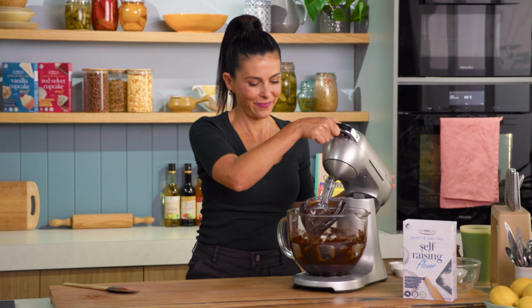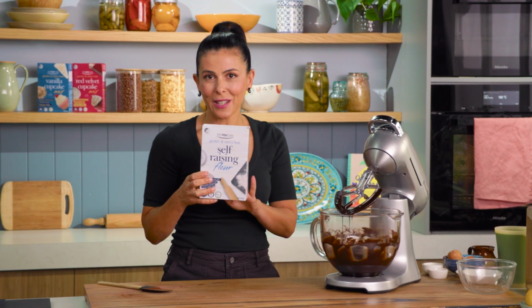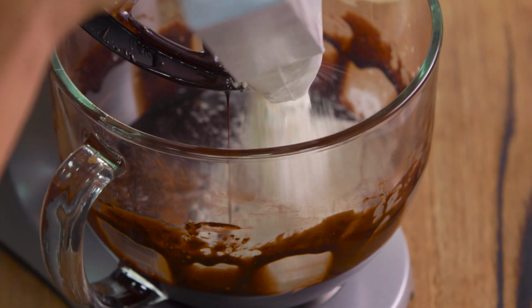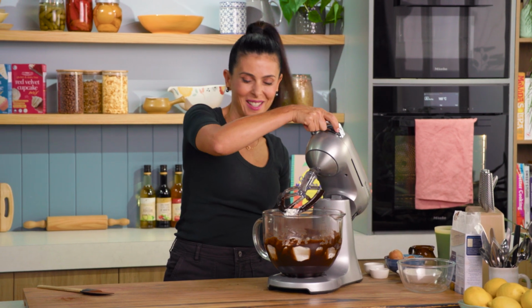That's blended well. Onto our flour. I'm using a good quality Australian self-raising flour, gluten-free, celiac accredited, so you don't need to worry about any cross-contamination. And this has all the gums already in it, so you don't need to add anything else. One final mix.